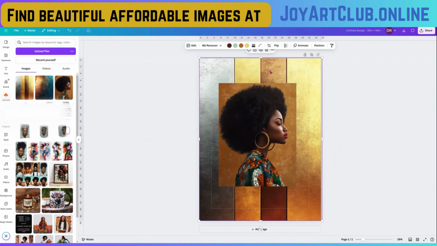Now, I like the background of it, but I want to use this as the background. And by the way, let me tell you something cool about Canva that they have recently changed. It used to not be that when you uploaded an image, you could change the color scheme of it, but it allows you to do that.